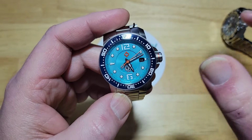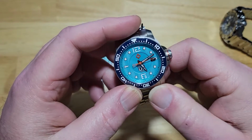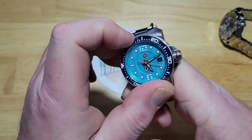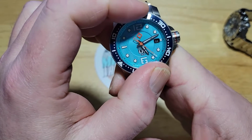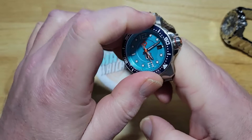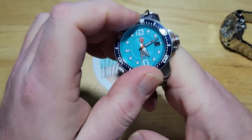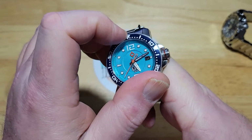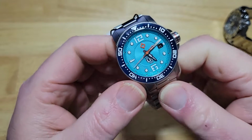Ceramic bezel. Here's where the watches differ a little bit, and I'm going to have to give the win probably to the Monster. They do have a ceramic bezel, but it does have a little bit of play to it. Actually, guys, I hate to say this, it's got a little too much play for me. So watch. Boom. I mean, it's got quite a bit of play. Whereas the Monster has literally none. The Monster is buttery smooth, and it has no play, and I'm sure that's something they can fix in manufacturing. Again, not a big deal. Do people even really use their bezels? I mean, barely. But it is a ceramic bezel, so it's going to be harder.